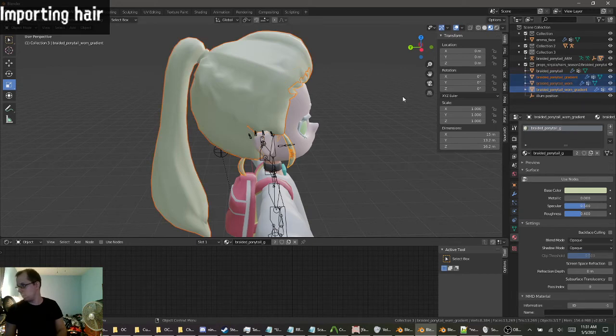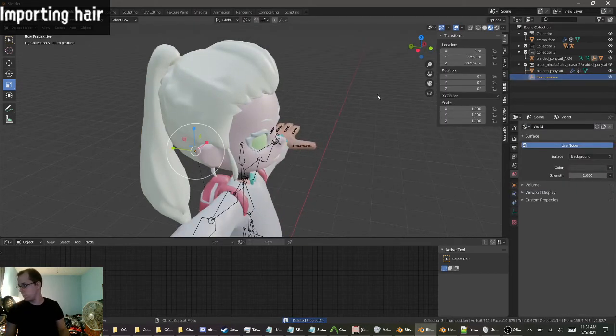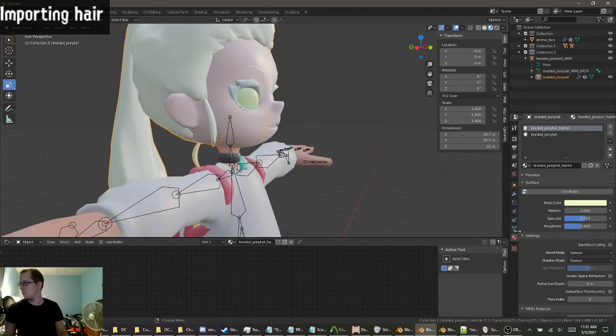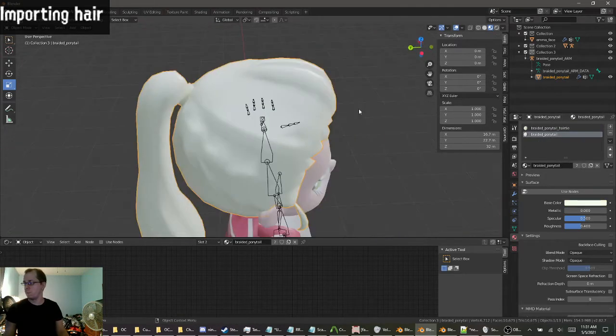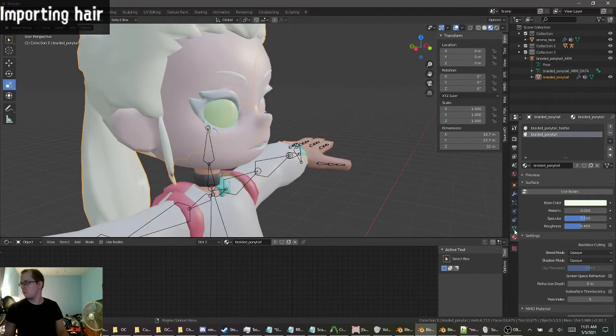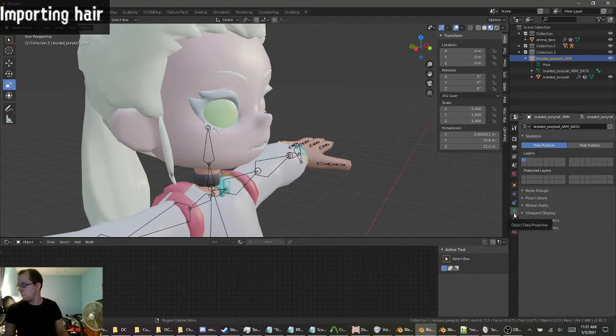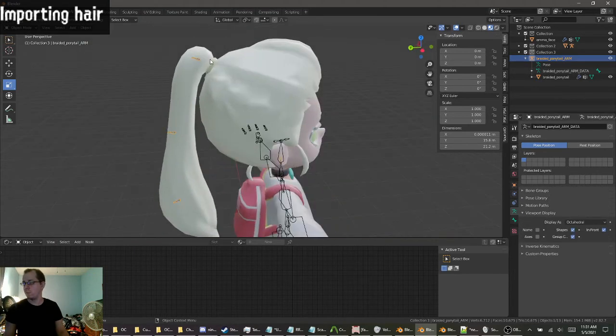So I'm gonna take these three, exclude that. I don't really need that. I can get rid of that. Put this with the armature because I don't need this separate group. Okay, now we know in the mesh materials there is the hair tie and the main texture, the ponytail. Of course, if you guys want to actually see the armature for any reason, this one here, object data properties, viewport display, in front, and you can see the model's bones.